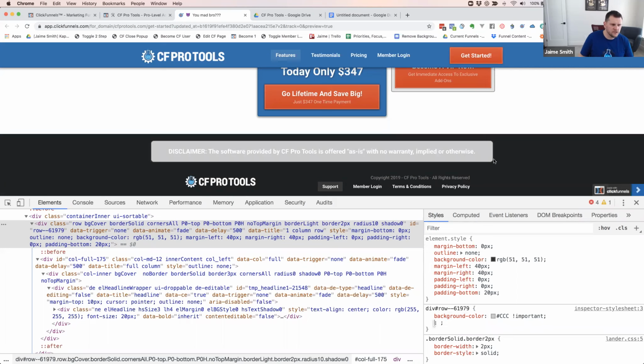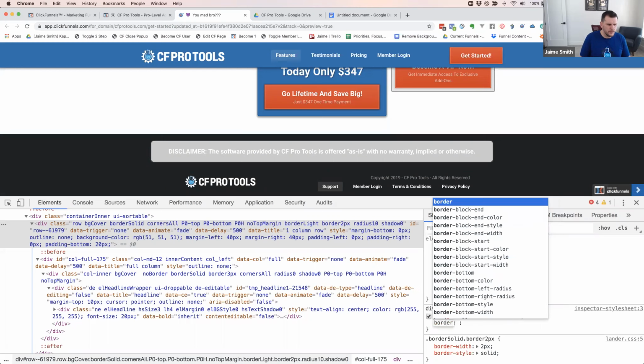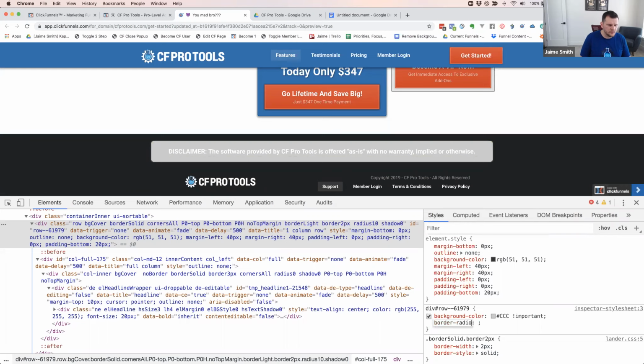These rounded edges are what's called a border radius. We've got a background color applied, but we don't really have any border applied here, but we do have a border radius. That border radius will apply to the element regardless of whether you actually have a border applied. But that might be a little too much. I don't like that border radius. Maybe I want to try that a little bit smaller.